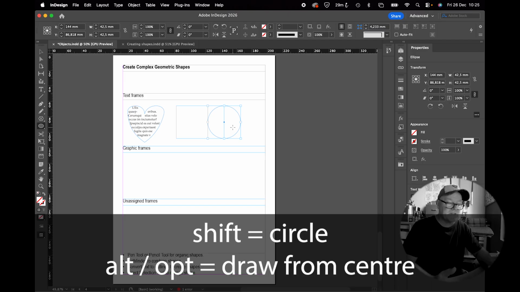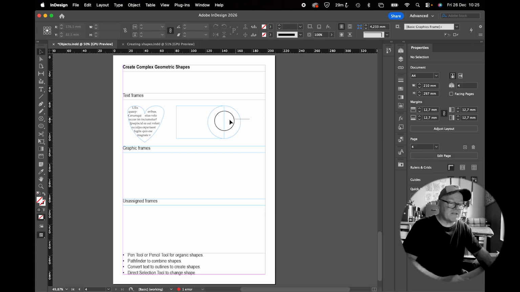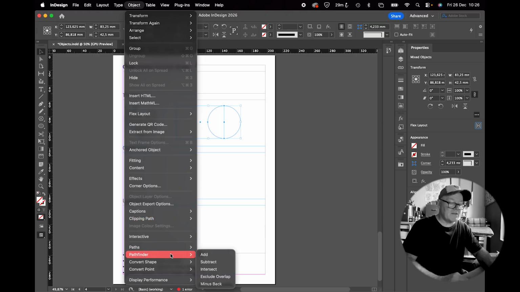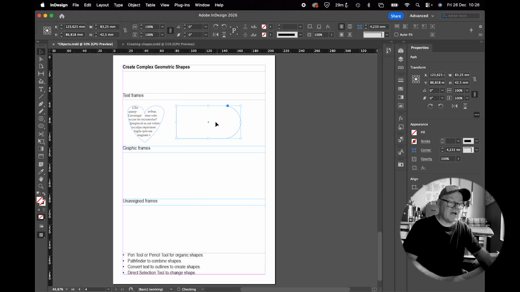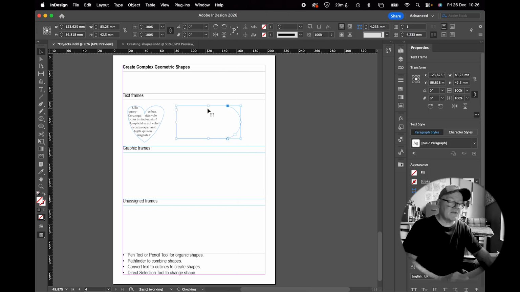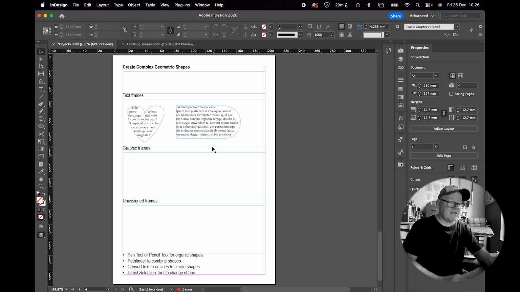Shift to make a perfect circle, Alt or Option to draw from the center out, and so on. So I now have these two shapes. If I select those two shapes and I go to Object, Pathfinder, Add, now becomes one shape. And then of course I can right click and say Content Text, and then I can fill it with placeholder text. Okay, so the same rules apply for graphic frames and unassigned frames.